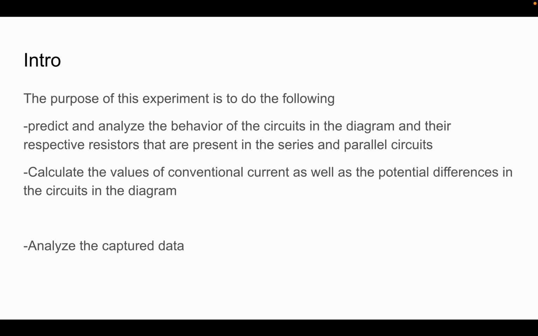So the introduction. The purpose of the experiment is to do the following. First, predict and analyze the behavior of the circuits in the diagram and their respective resistors that are present in the series and parallel circuits. So you're going to do different calculations with that and graphically represent that through the website. And then calculate the values of the conventional current as well as potential differences with the respective formulas in the circuit of the diagram.